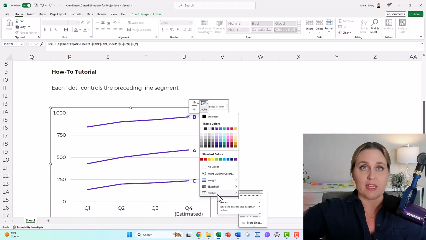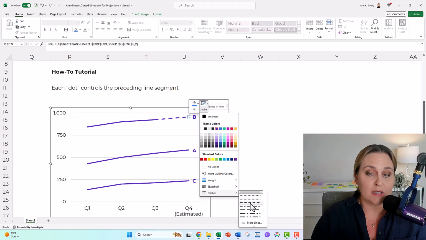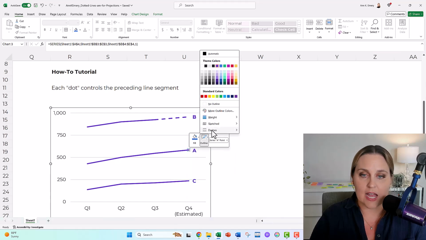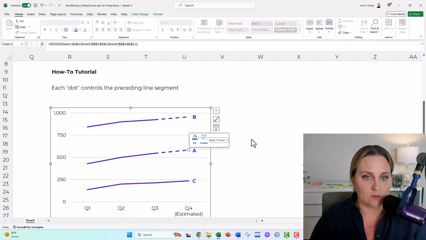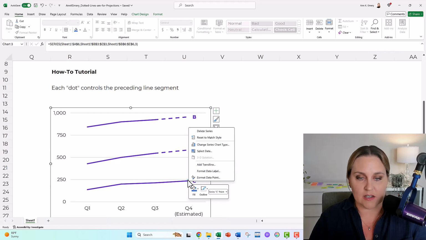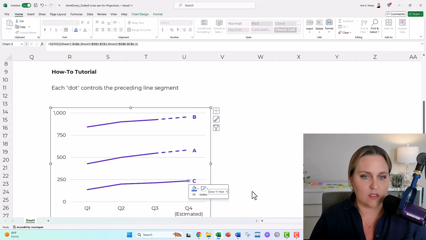If your chart's going to be really big on a PowerPoint slide and it's the only chart on the slide, like 5 by 10 inches with big font, then you probably have your choice of dashes. I typically use this one, but please check where it's going because you might need to use this one. You're going to have to adjust. That's it, okay? If you want to make this segment dotted, click on the line once, twice, right click, outline, dashes. Choose the same dash you just did. Don't switch dashes just because. That would be really inconsistent and really confusing to your audience, okay? Outline, dashes, same one you just picked.